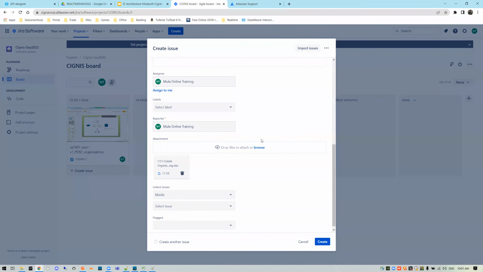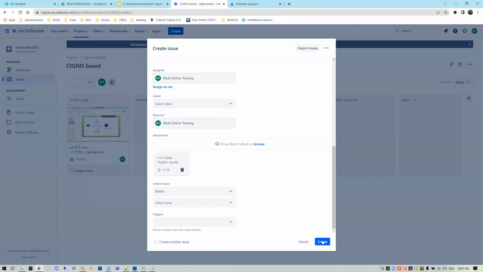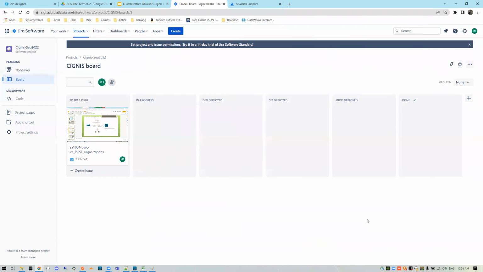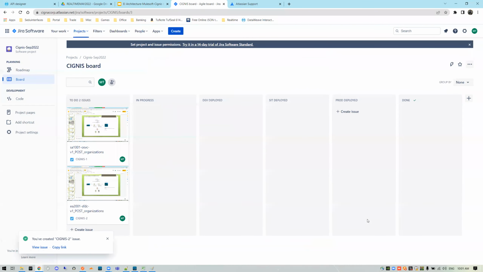I'm just assigning it to me and creating this particular Jira task. So for one particular API, I created two tasks. This particular task I can assign to some other team member.